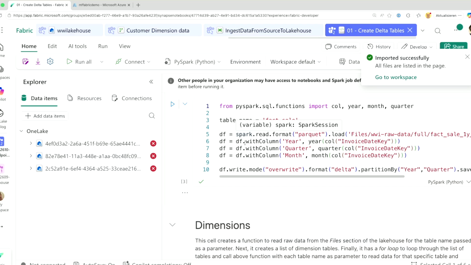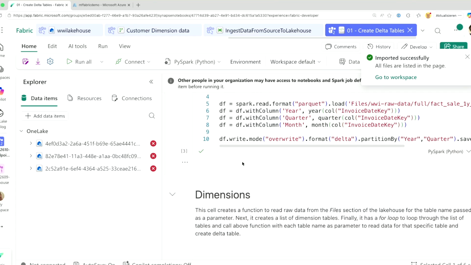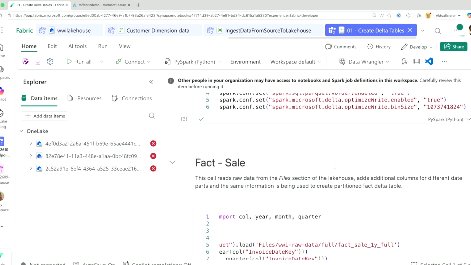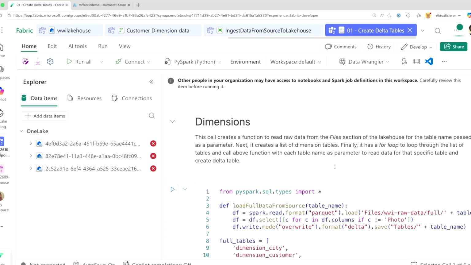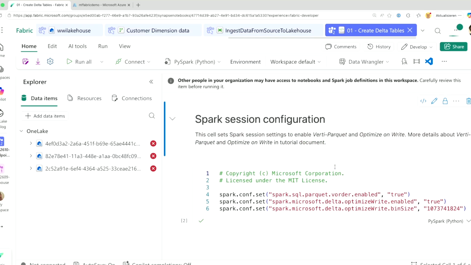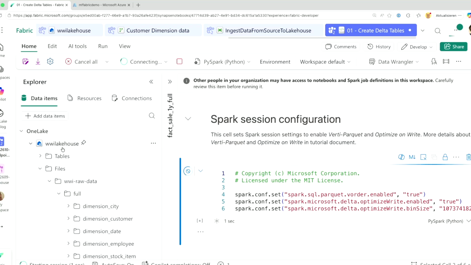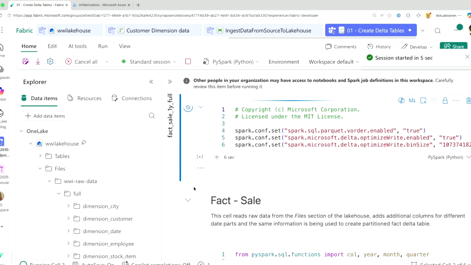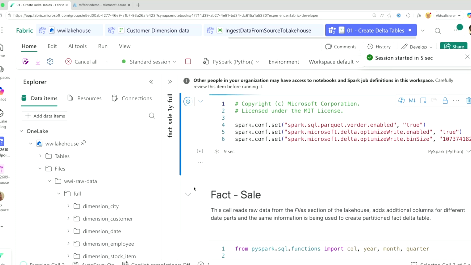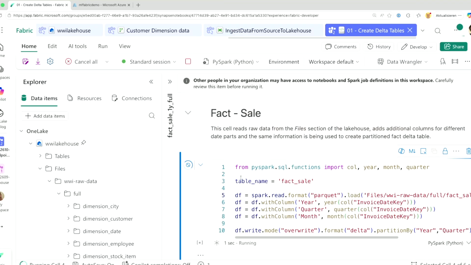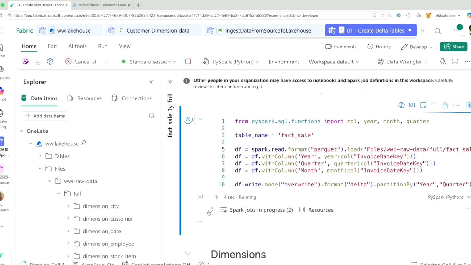When you have a look, it creates some data frames and then writes the data frames into the Tables folder. So that's the purpose for the fact table and for the dimensions. It's pretty straightforward, right? So let's run our notebook. I've set the WWI Lakehouse as default Lakehouse. And so now everything should be nicely executable. So we run the fact sales table. Spark job is started.